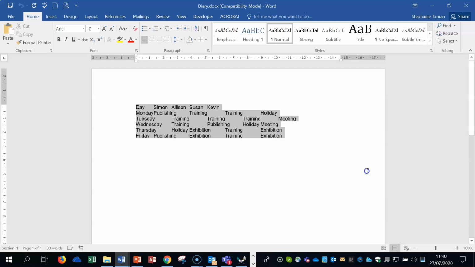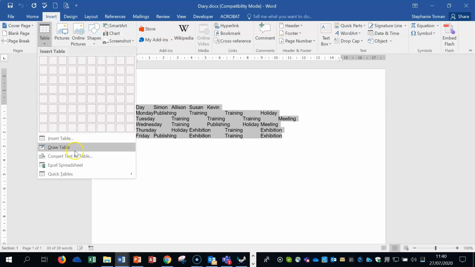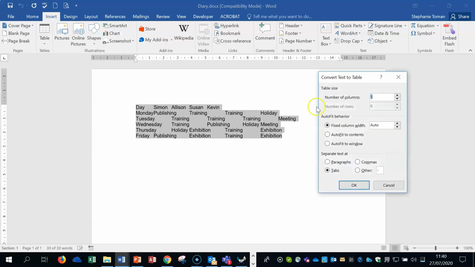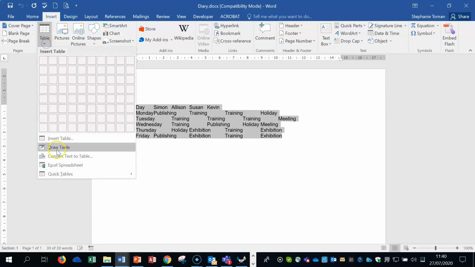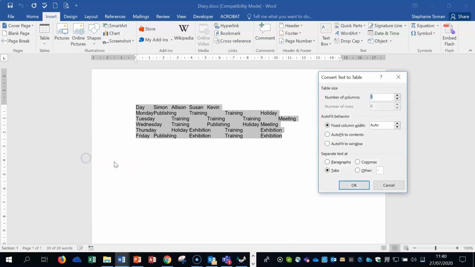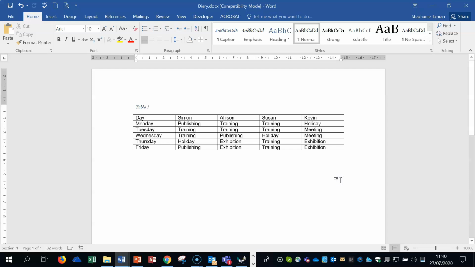We're not going to take it past. Sometimes in the exam you can take this past. We can't on this one, we're lucky. But be aware that you stop at the end there. Okay, so into the insert table drop down, and there's your convert text to table. Let me show you again in there, and that's it there. If you've highlighted it correctly, you should have the right number of columns. And it's already gone on tabs, so we're quite lucky there. So we've picked up what we need in the question, click on OK, and there it's done.